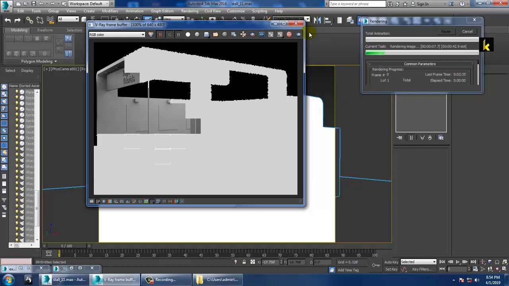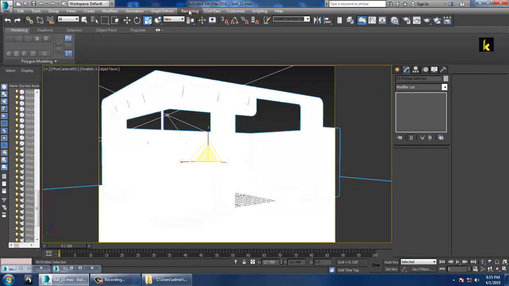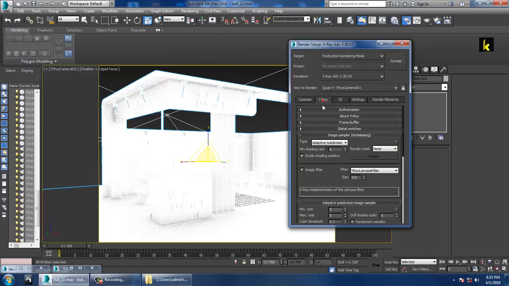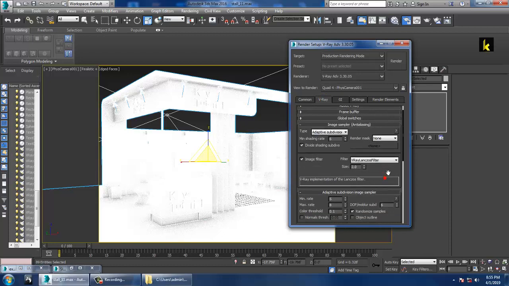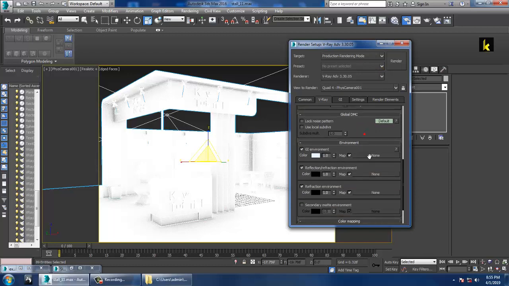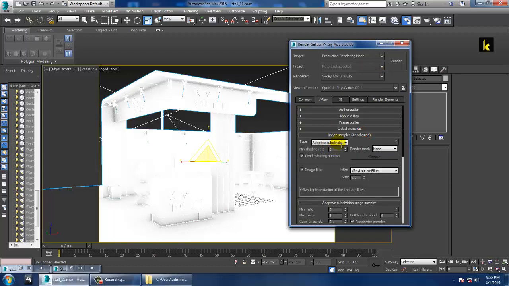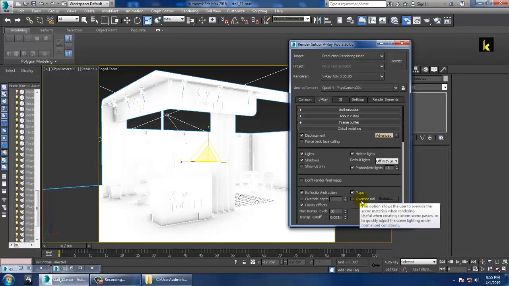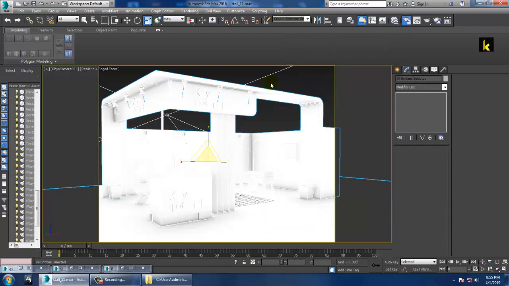So you can go into this render setup, and if you click on this V-Ray option, and go down over here, you have an option called override material. So override material is something like you can override something. So all your default material will get hidden, and you can override it with some other materials like the occlusion part if you're working with it.